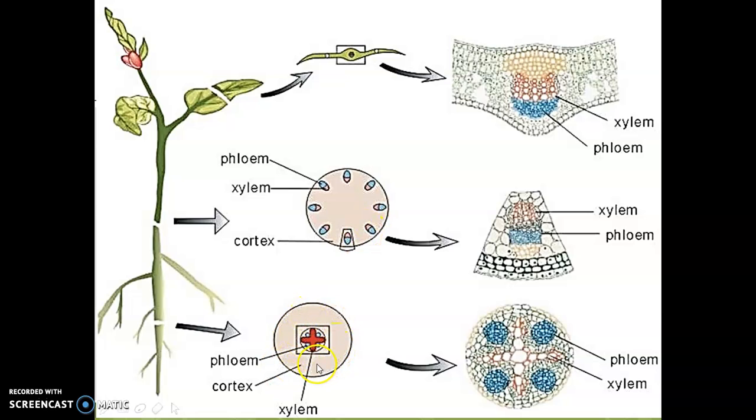And in the roots, the cross-like structure will be the structure of xylem and the four circles outside will be the phloem. But the function will remain the same. All the water and minerals will be carried from the root all the way through the stem and the plants using the xylem tissue, and the phloem will carry food from the leaf towards the stem and also the roots. Okay, that's how this transportation system works.